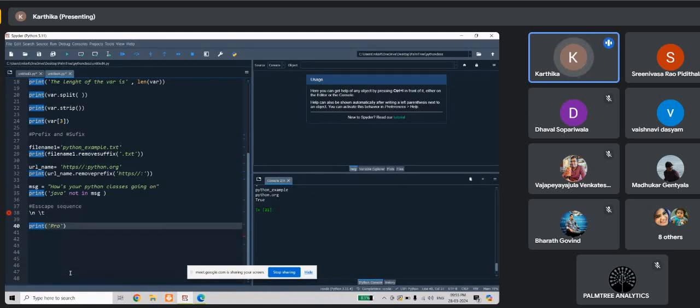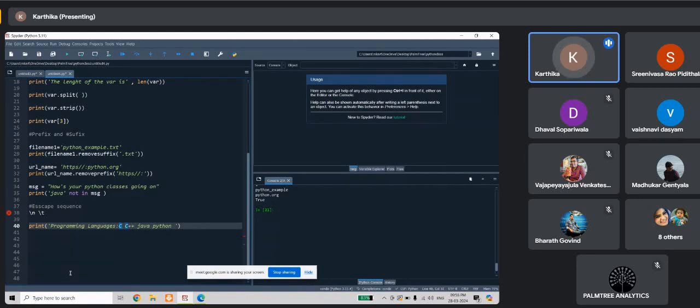Anyone can try with your screen. Programming languages: C, C++, Java, Python. You have to type this statement.